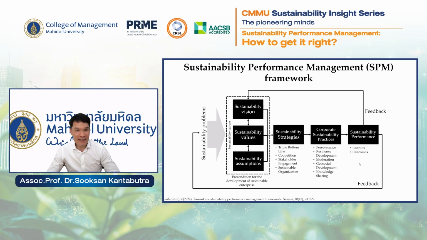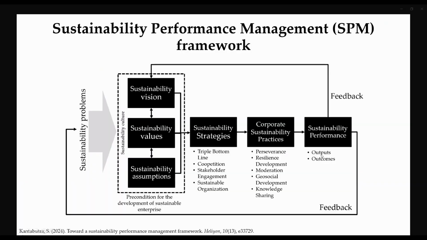Okay, so this is the overall framework. I'd like to point out two things, which provide the feedback mechanism. This is the feedback loop, and there are two of them. Once you deliver the output and outcome, your stakeholders would send feedback to you, whether they like it or not. The feedback would go back to number one, the sustainability problems, whether it actually solved the sustainability problem or not. Whether it solved the bushfire problem, or the flooding problems, or not.